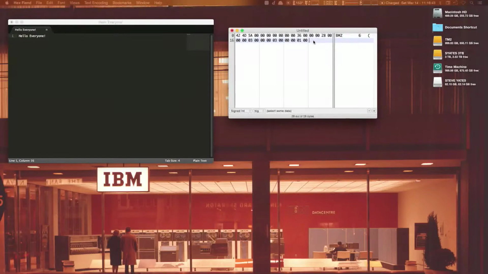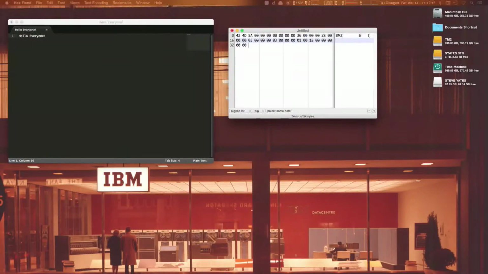So we're going to type 18, because that's the hexadecimal value for 24, and then we're going to type 00. And then the next 4 are going to be just 0. It's the compression for the image, and that's not really important for our purposes. So 00 00 00 00, and there we go.